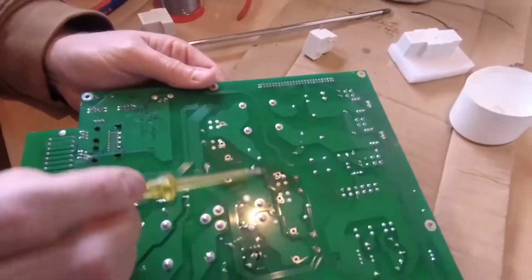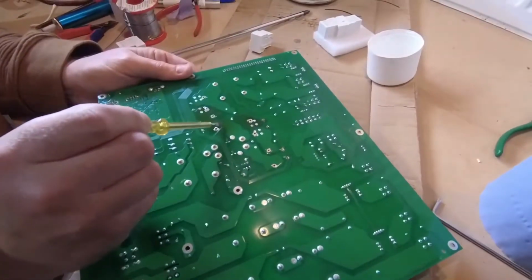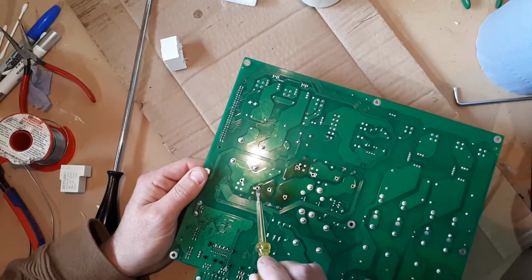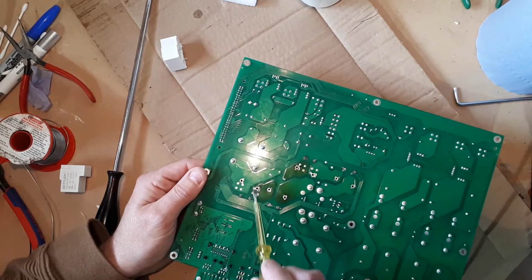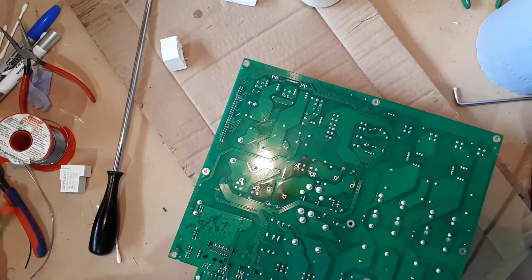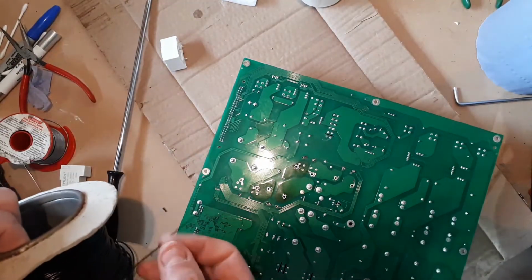So I actually feel that the amount of vias is probably under what it should be, and because these pins are square, there's a lot of solder to fill the gap, so it's not making the best connection. So I have a suggestion, and this is what we're going to do. I haven't seen this done elsewhere, but I think it's a good idea. We're going to go for it.